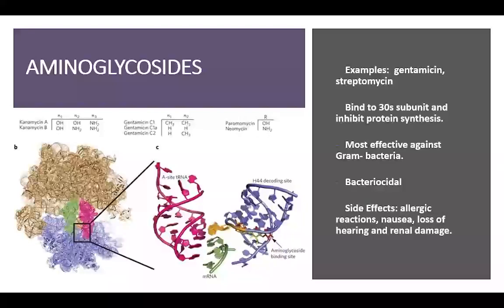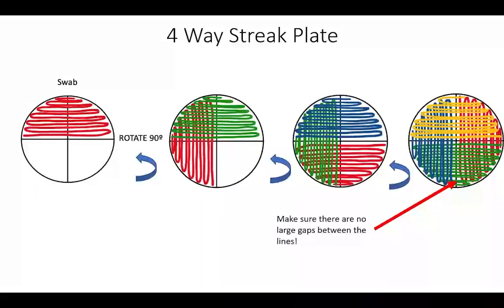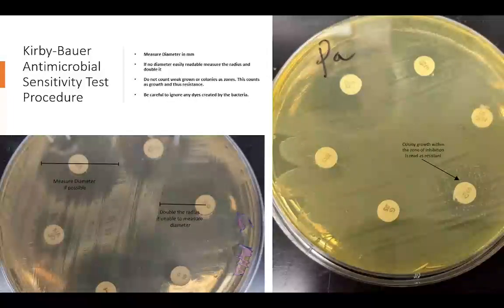So how do we test antibiotics? We do a couple of things, and what we're going to be doing is what's called a Kirby-Bauer test. The way we do it is we use this antibiotic testing media called Mueller-Hinton agar, and we're going to do a 4-way streak on it. So we've been talking about 3-way streaks. 4-way streaks is a little bit different. All we're trying to do is create nice, even growth across the entire plate. We don't have to press hard. We just want to make sure that we don't have any open areas with large gaps in them, because we want the bacteria to grow in a nice, even lawn. Just like we did when we did the gram-positive tests.